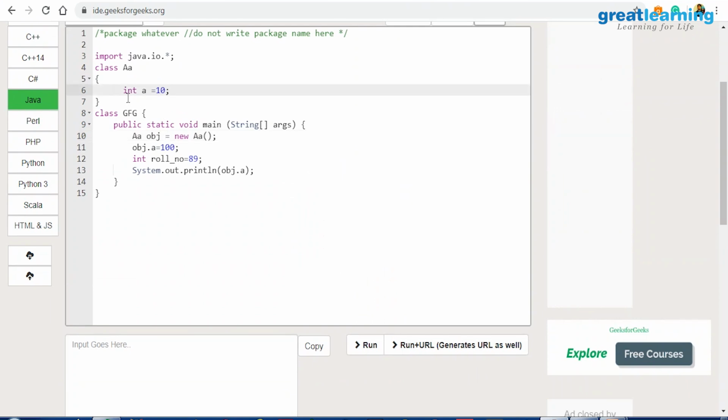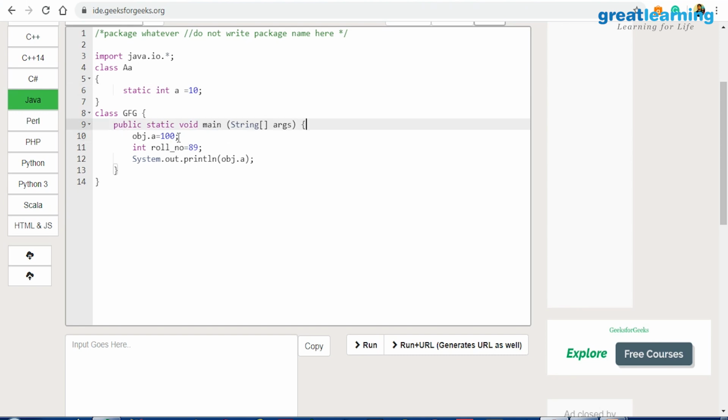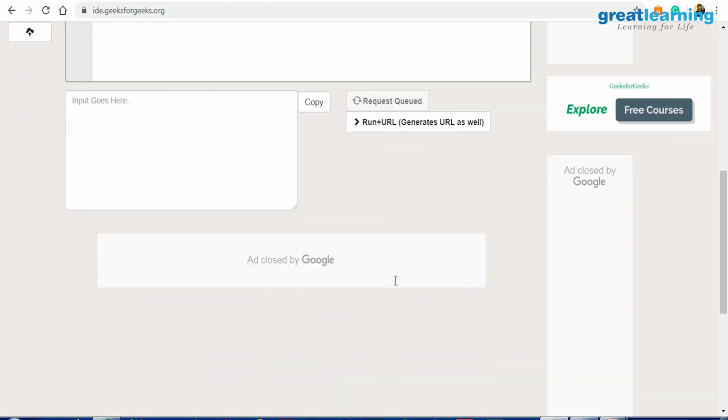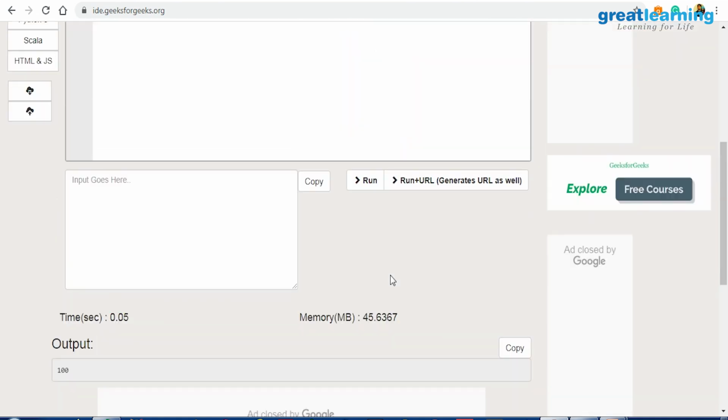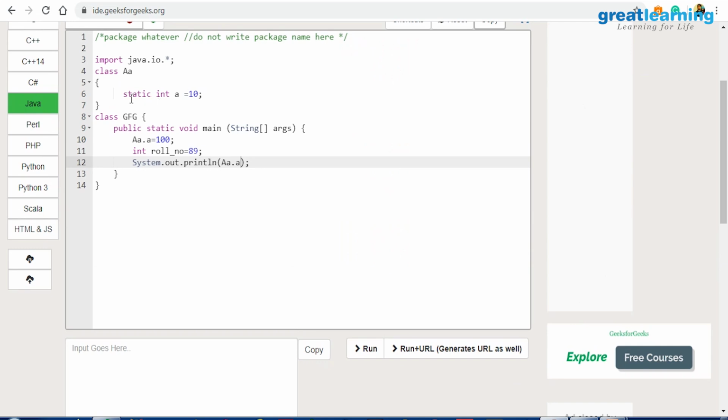Now if somehow I declared it static, this is static int. Now do I have to create this object? No. Why? This belongs to a class. If I am writing this as static, I can simply go ahead and do this: aa dot a is equal to 100. With the help of the class name, I'm accessing this, and simply print this thing here. Now if I try to run this, will this give me an error? Let's give it some time. No, because we are just using static. Since it belongs to a class, we don't have to create an object. So directly with the help of this class name aa, we accessed its properties. Okay, now this is gone.